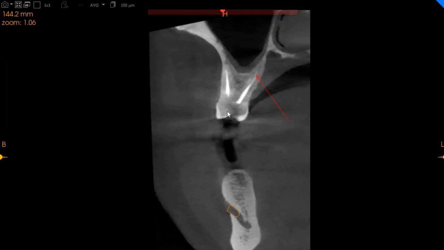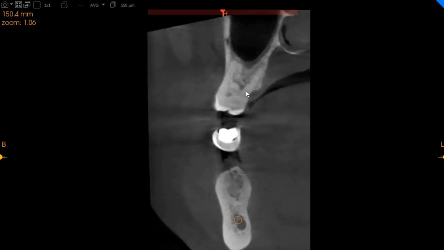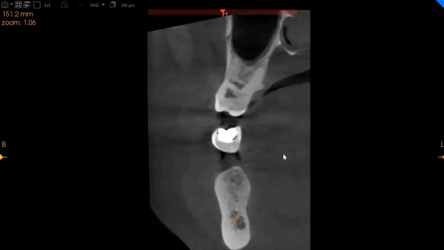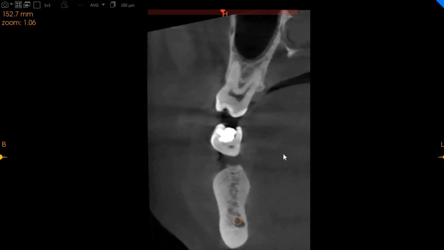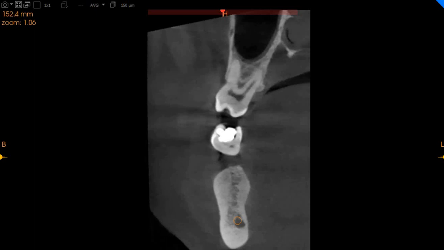And then we've got the upper left 6 distobuccal root, which is short on the CBCT. Moving to the upper right 7, it seems to be uneventful. We've got a little bit of involvement of interradicular bone, so this definitely has periodontal problems. We don't see any periapical radiolucency, but there is severe bone loss, which is now affecting the interradicular area. We don't see any cracks in this tooth.